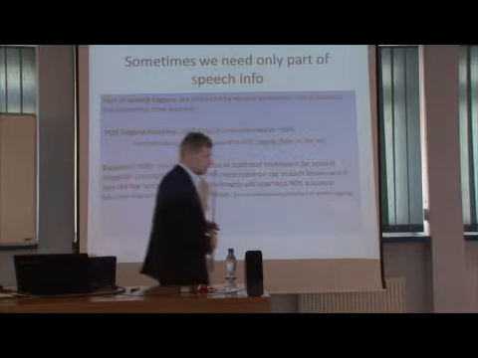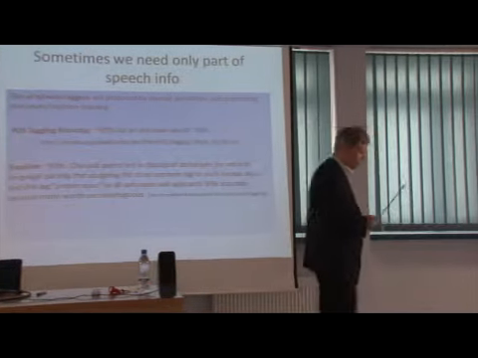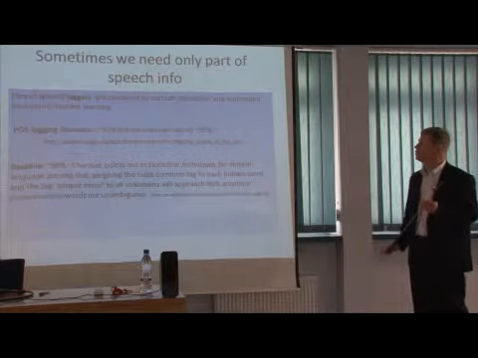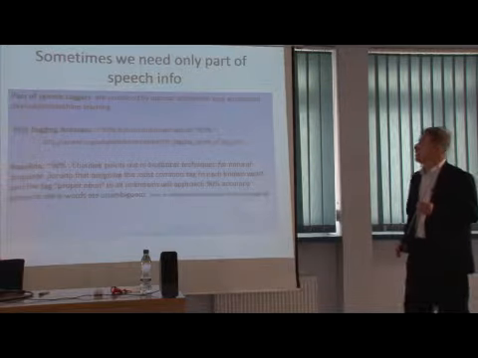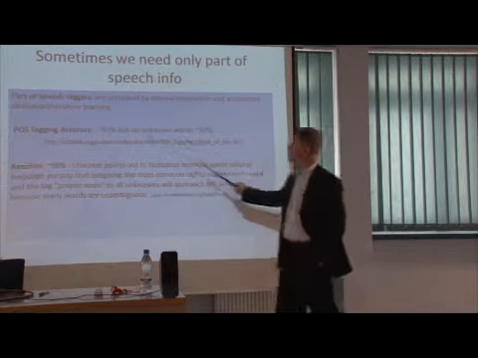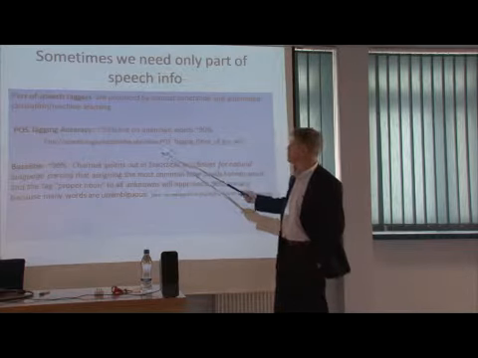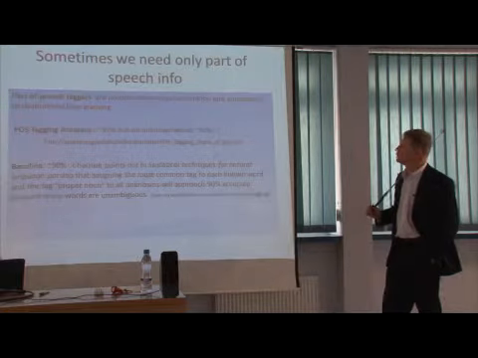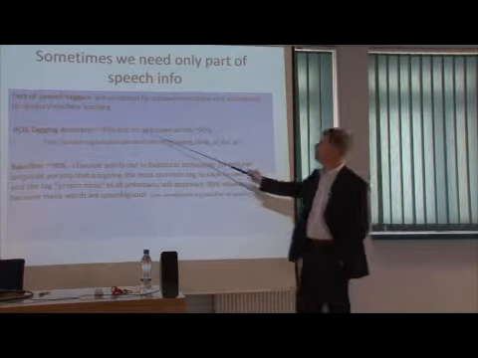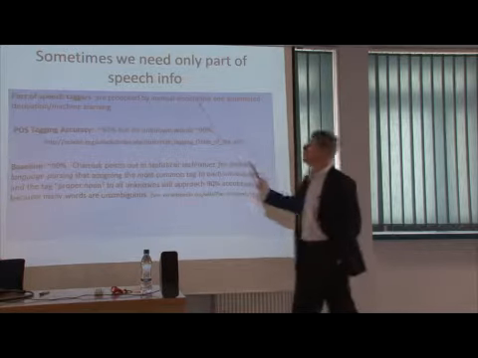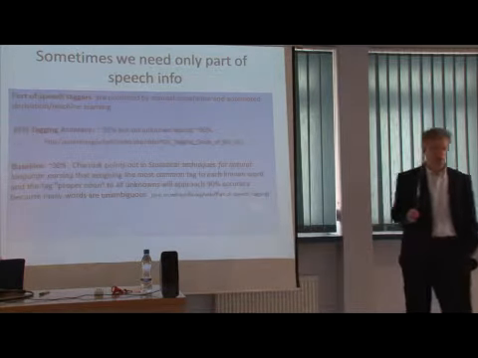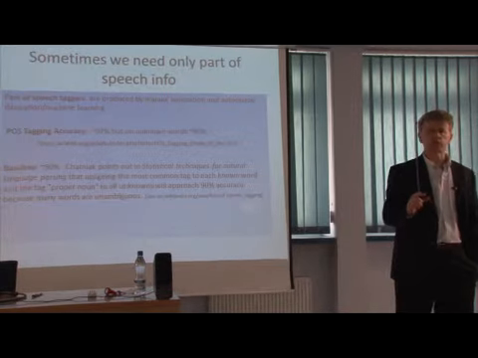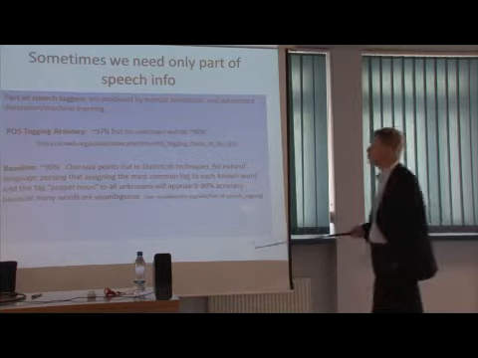All right, so this is the grammar. Grammars achieve syntactic parsing accuracy of about 90%, but we can do better than that if we only care about part of speech, that is finding nouns, finding verbs, finding prepositions. So we can get close to 97% if we do so-called part of speech tagging, and very often this is enough for certain tasks such as named entity identification.